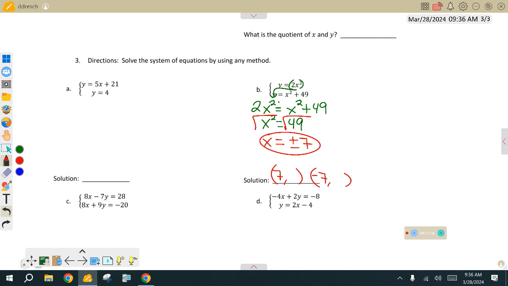Let's go back into either equation. Okay, 7. If x is 7, what does y equals 2 times 7 squared get us? So when x is 7, you're going to have to evaluate that. Okay? And when x is negative 7, you're going to also have to account for that one. And when we do this, and we try to beat it into you through the Pythagorean theorem, here through quadratic work, you better be using those parentheses. Now that's just straight up with your calculator. You don't have to really mental math it, you can.